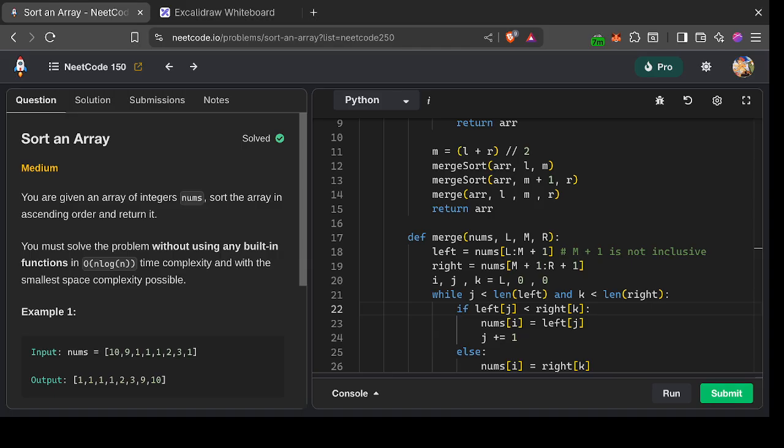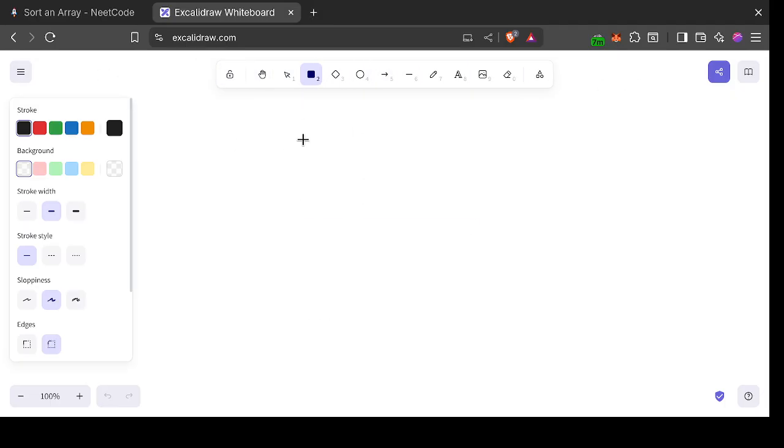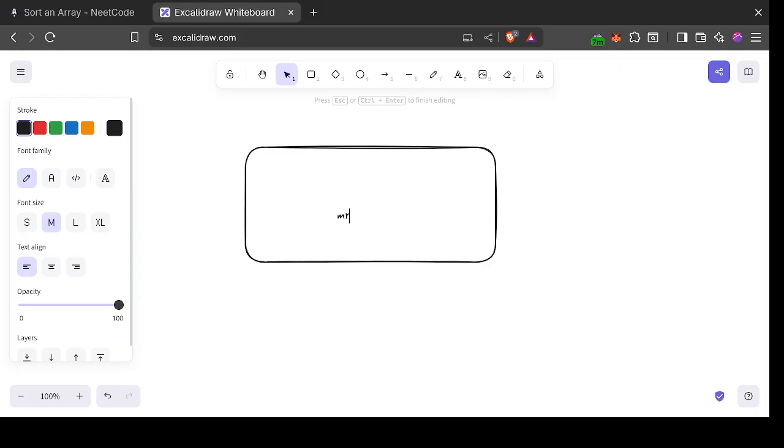Clearly there are limited options that we have. The core two options that we have are merge sort and quick sort.